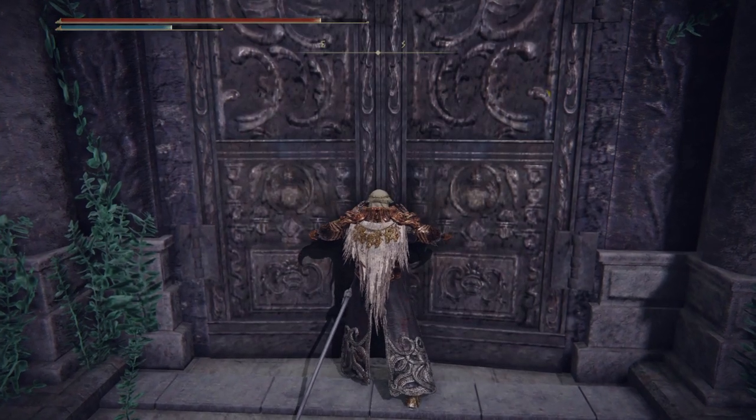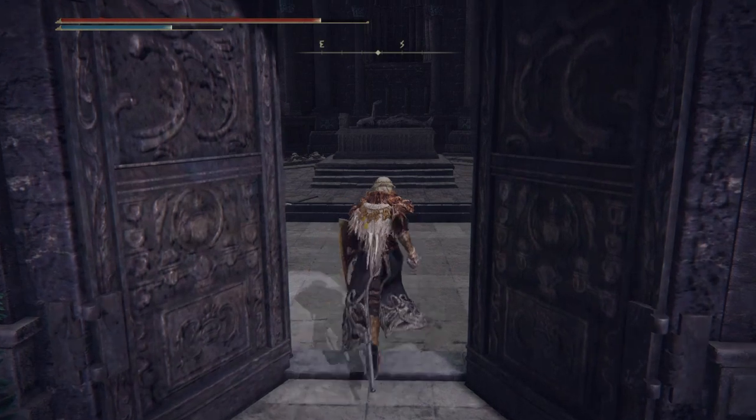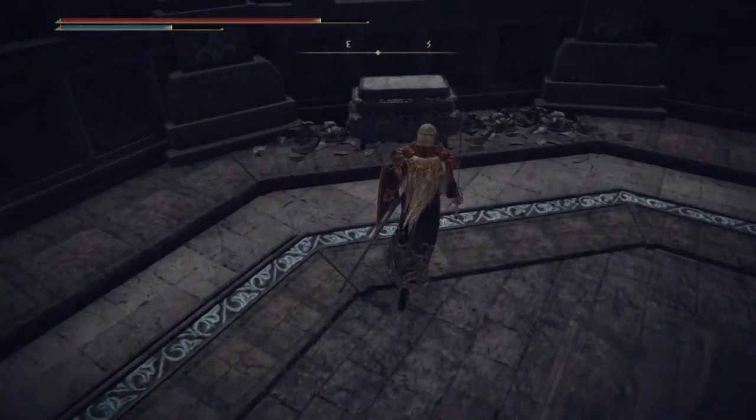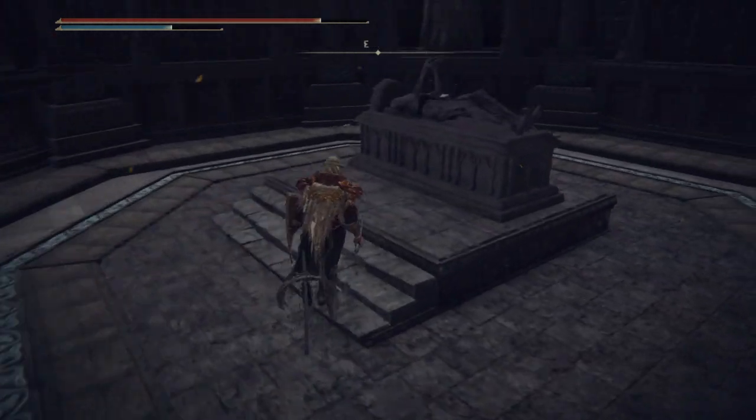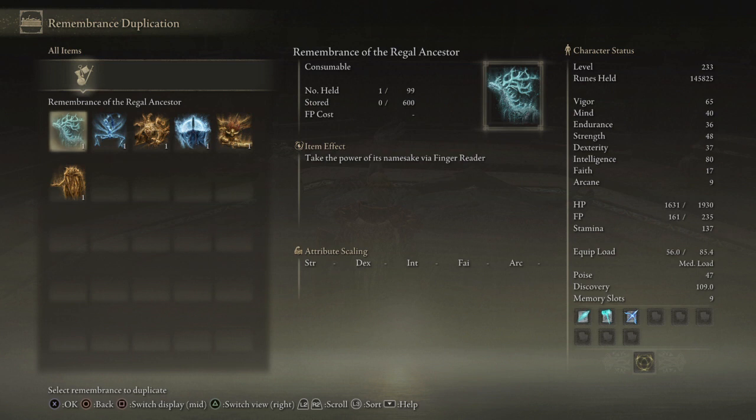Okay, let's see if we can replicate. Is this a chest? No chest. What can we do, examine the remains? Remembrance of the Regal Ancestor, Natural Born, Grafted. Full Moon, take the power of its namesake via Finger Reader. Remembrance of the Starscourge. Remembrance of the Omen King. Full Moon Queen, I think that's the one we want a copy of.